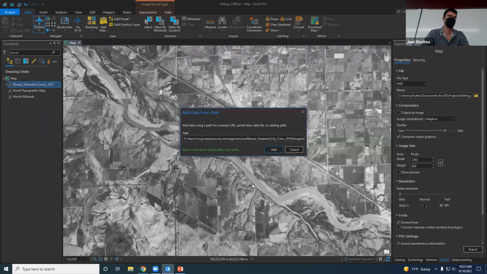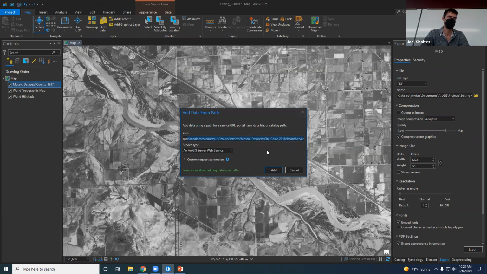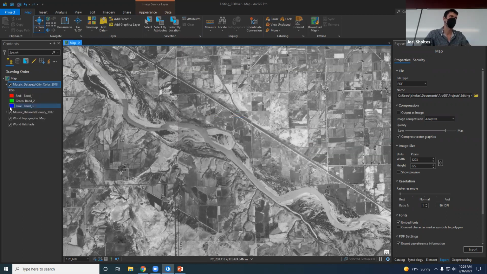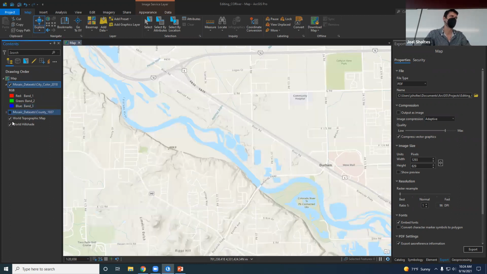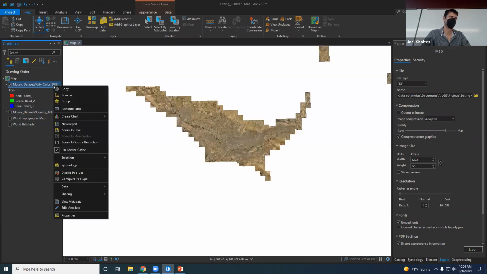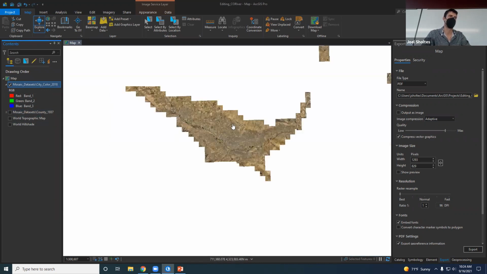Note there's a funky symbol in there, so you just have to double check everything. Once you get the web address correct, this pops out and recognizes it. I'm going to go ahead and turn off my background data. And there it is. So now we have the 2018, we have the 1937 imagery.